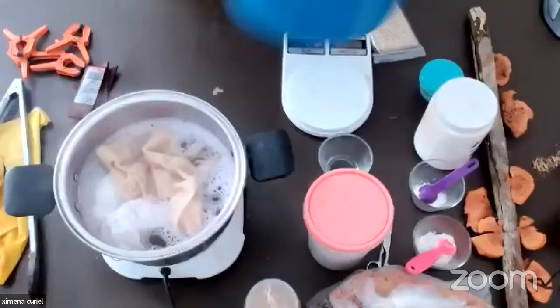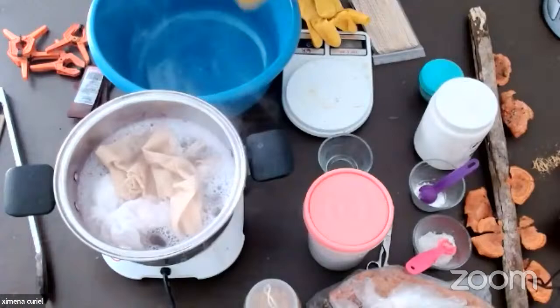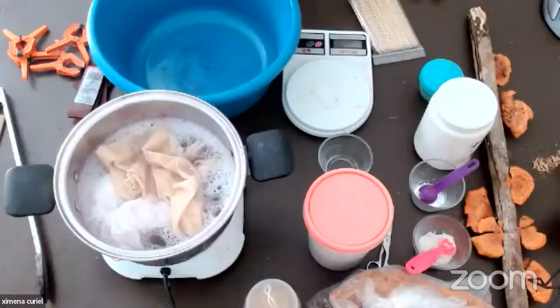Remember to use your rubber gloves. I can never find rubber gloves my size. My hands are too tiny, so it always looks like this. However, they are really, really useful.